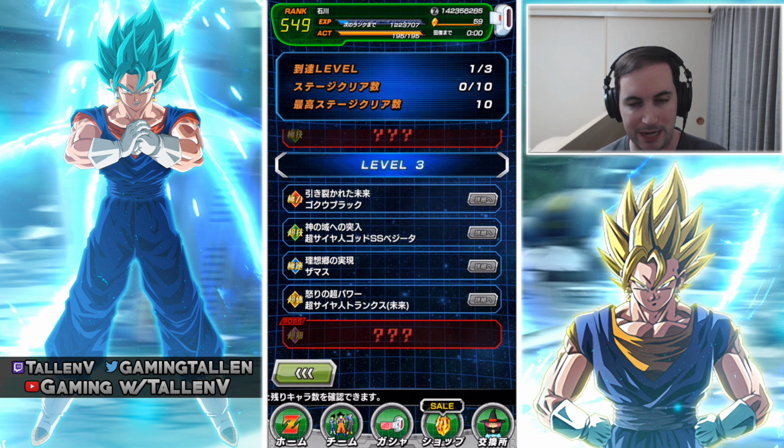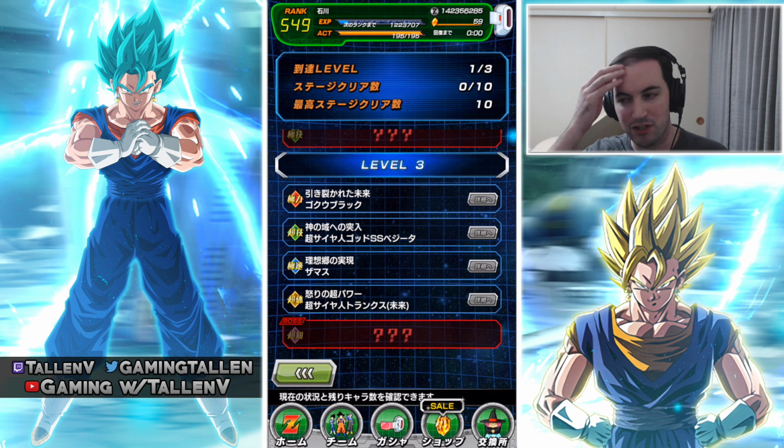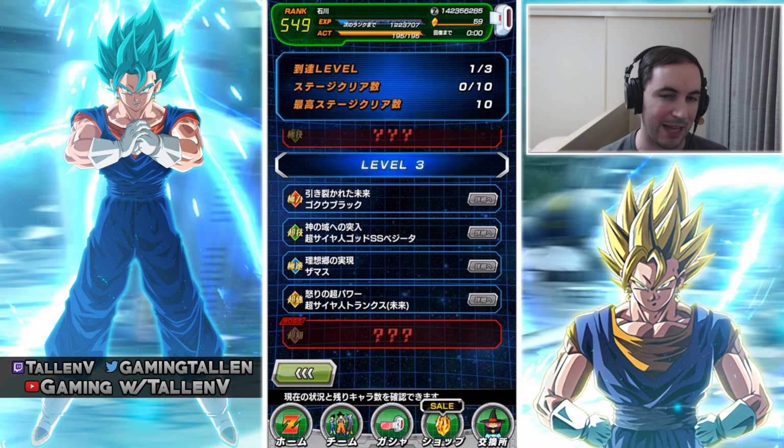So Zamasu on level 3. He can be stunned, he cannot be sealed, but he heals. He heals all the time, okay? So after the first turn, every time that he comes back after that, he will heal himself unless you are lucky enough to stun him on that first turn, okay?